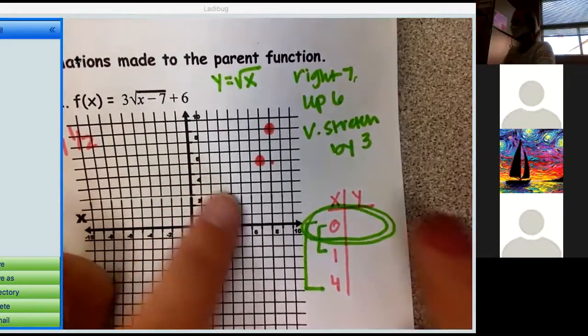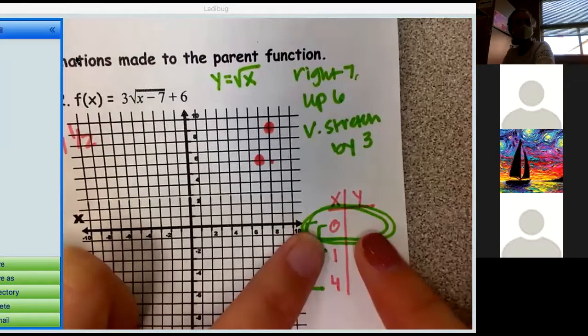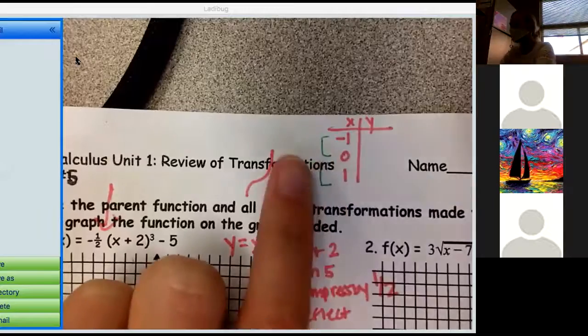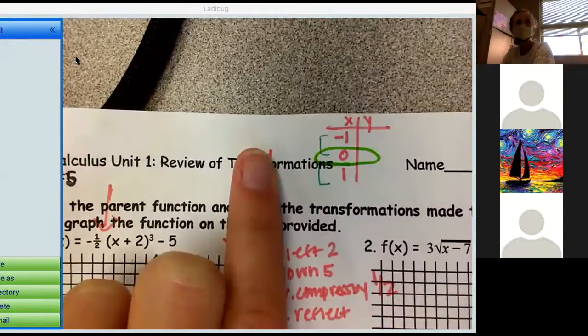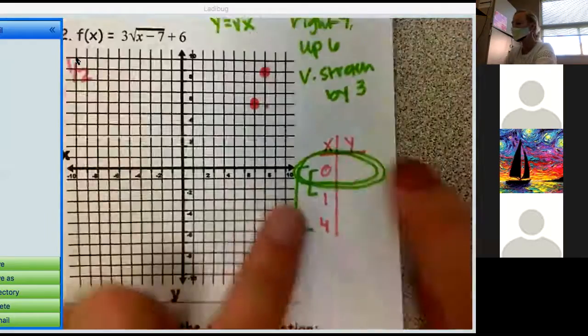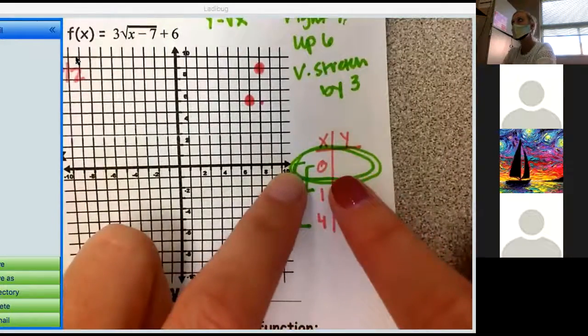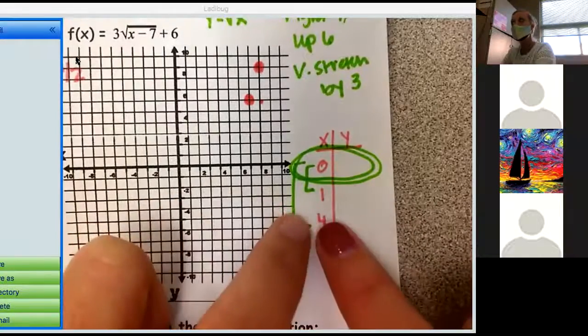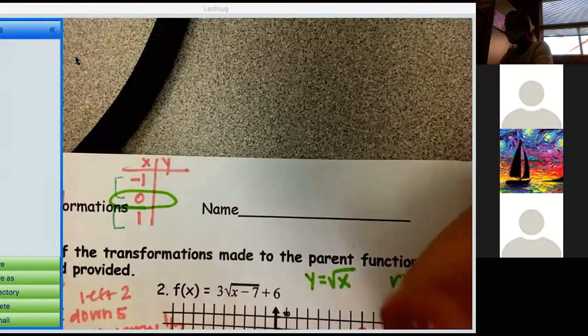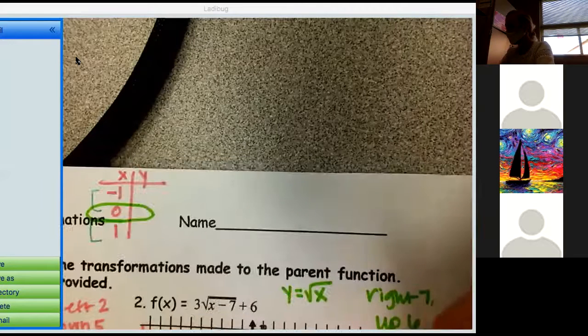Great. Okay. This is your initial point. It's different from the cubic and the quadratic and the absolute because their initial point is in the middle, right? So everything else is always just going to be 1 away. This one's tricky. The first one is 1 away, but that last one is how many away? 4. So watch this, y'all. We're going to go 4 away from the initial. 1, 2, 3, 4. Are we okay with that?